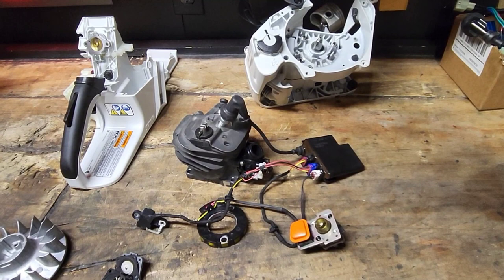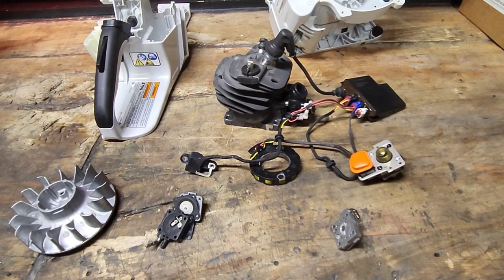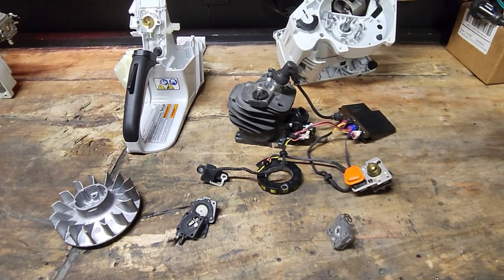Okay, this is another one you'll hear people say all the time. They want to raise the rev limiter, or get rid of the rev limiter on a 500i. You're not hitting a rev limiter no matter what you do to the porting. Trust me. What you're hitting is more of what I would call a governor, where the saw is tuning itself rich. I promise you guys, you're four-stroking the saw. You are not hitting a rev limiter.